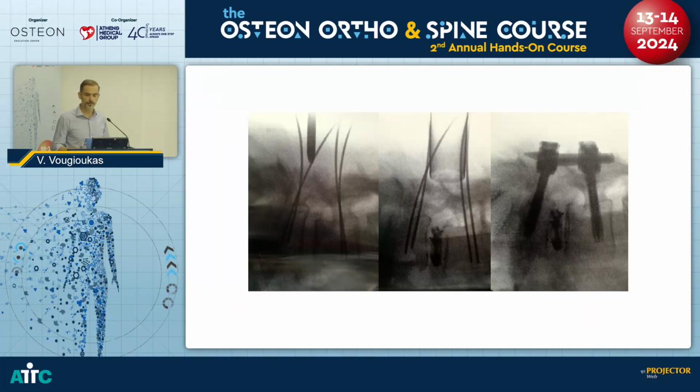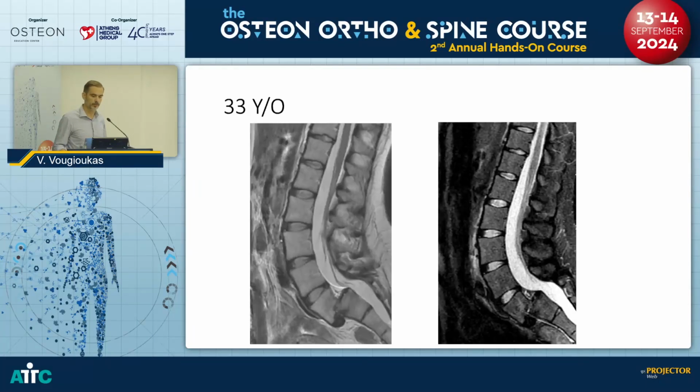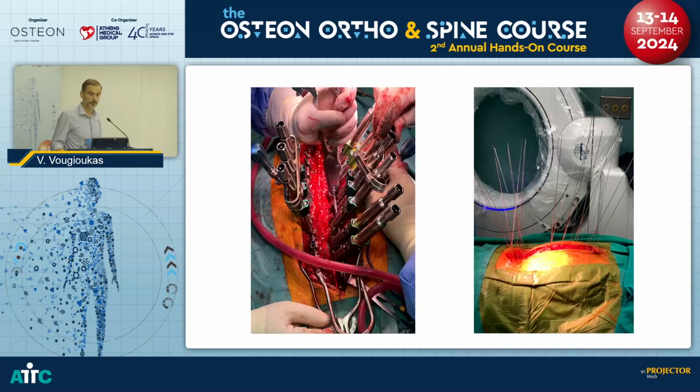Is this a minor deformity? Of course, you can treat this in a MIS way. But if you have a patient like this, an 86-year-old with a major scoliosis, this is another issue, or a slip like this. So as Costas said in his talk, is this MIS? Is sparing the fascia and the muscles, is this MIS? Putting thousands of wires in the back of the patient with an open wound.